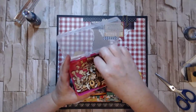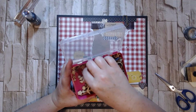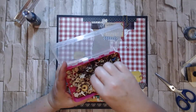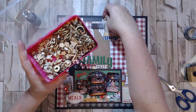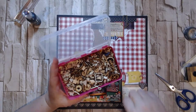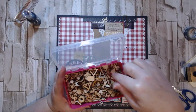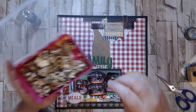So I just have this little case that has a variety of little things in it. And I could just do random things, like maybe put a bird and a butterfly, things that don't necessarily go, but that's what I have, so that's what's going to happen. This can go on these flowers and it'll look fine. Nobody's going to be like, Nadine, why did you put butterflies and birds on this layout? Nobody cares. What else? Should I throw a tree in there? Why not, right? Got all kinds of stuff going on here.